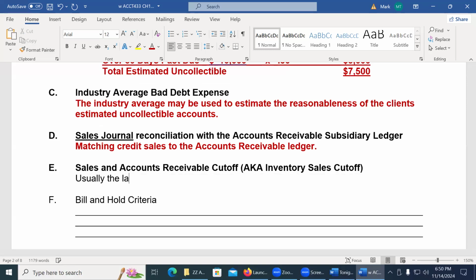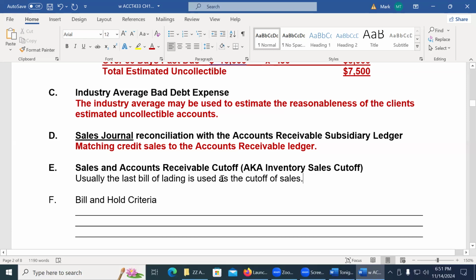Usually the last bill of lading is used as the cutoff of sales. So the last bill of lading at the end of the year, I should say, at the end of the year.